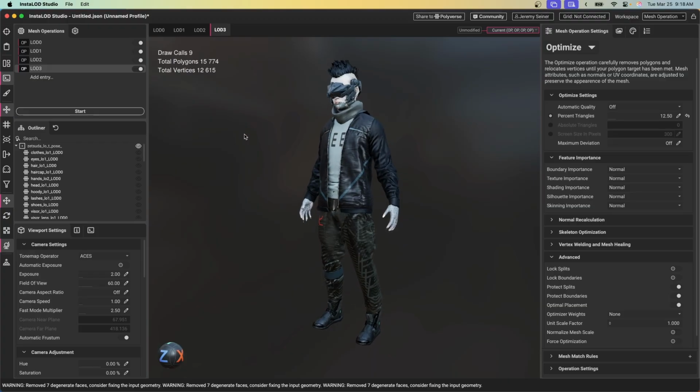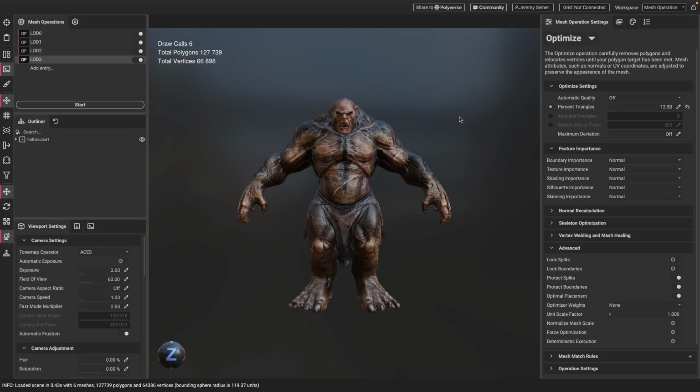So this is the power of InstaLOD and its profiles, which allows you to separate the mesh from the processing results. Now, one thing I wanted to mention is that the way we've been telling the Polygon optimizer to optimize our assets has been useful, but we can do this even better. Initially, we've been telling the optimizer to reduce the polygon count by an exact percentage.